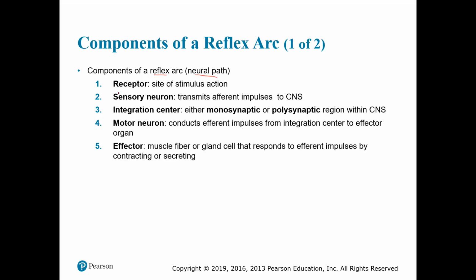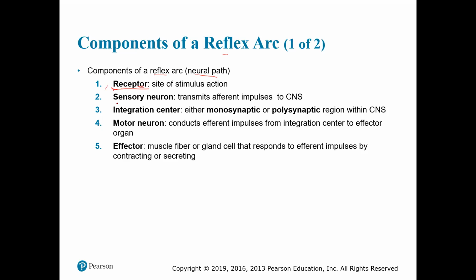So of course, just like any other nervous input, you need a receptor. So the receptors for reflexes are going to be pain receptors. They're going to be stretch receptors, like the muscle spindle. Another tension receptor, like the tendon organ, right? Or joint proprioceptors, which the tendon organ and the muscle spindle are proprioceptors. So the joint receptors can also be used in reflex arcs.